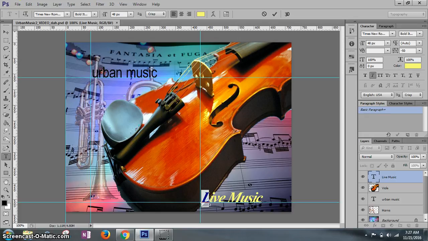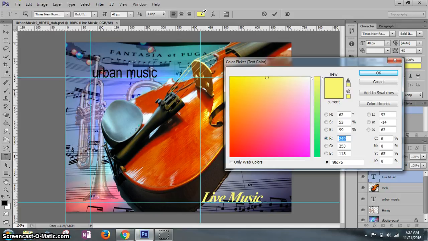It says set the text color button on the options bar. That's our options bar. So we're going to click that right there, and it says click anywhere in the red area in the left edge of the viola. Left edge of the viola. So I'm going to go over here and then just look. See how it's a dark red? That means we're doing some good stuff over there.